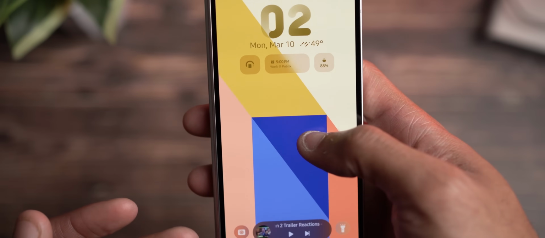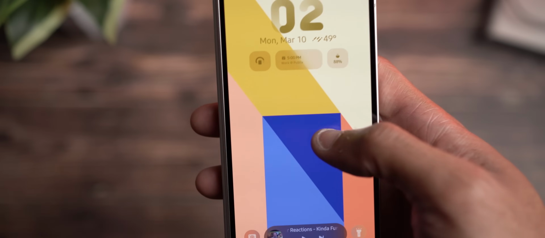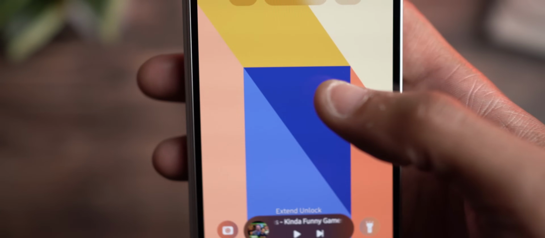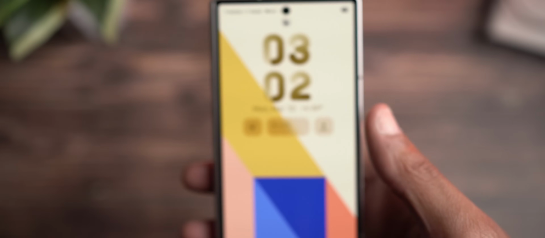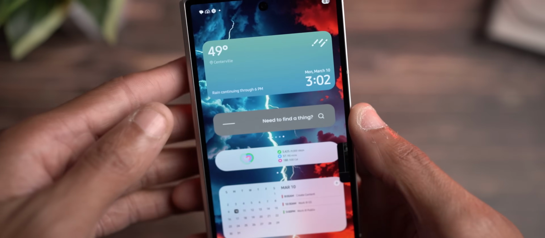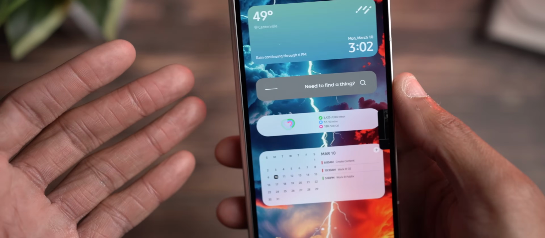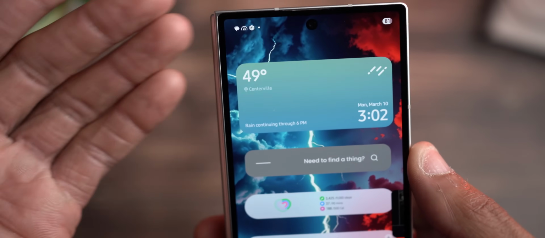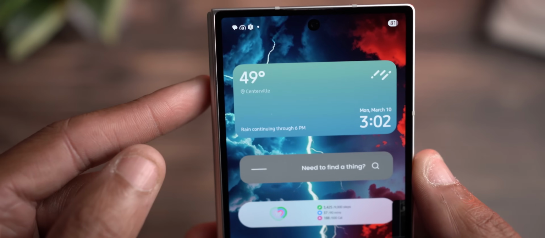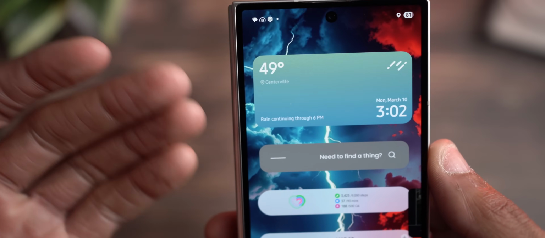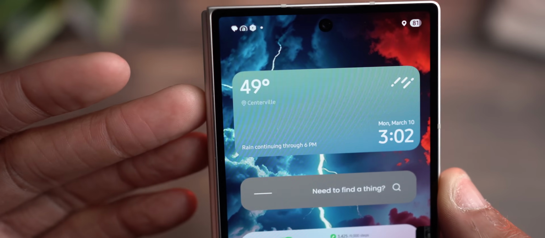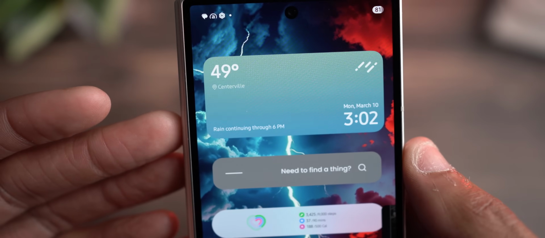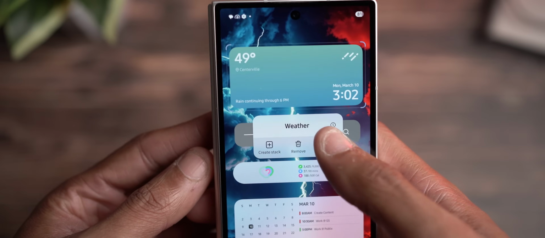And again, the now bar looks very strange at the bottom considering the contact information, or it really just says extend unlock. So I think that needs to go away, but they probably still need to shrink it a little bit. So if we go ahead and unlock it now, we have new widgets. And we have a new weather widget here, which is a full widget, which is very nice. It gives you more colored background and display of the current weather, the actual climate outside your city, and then your time there at the bottom. What's also nice about a lot of the widgets now is you have more customization for them.